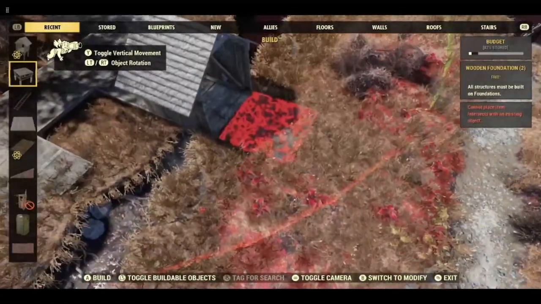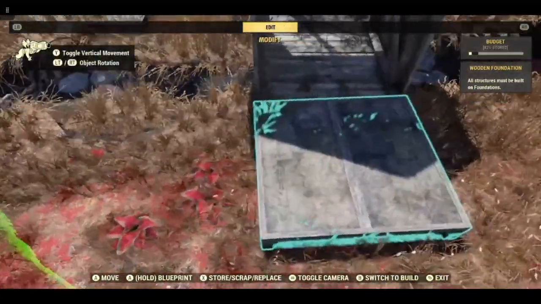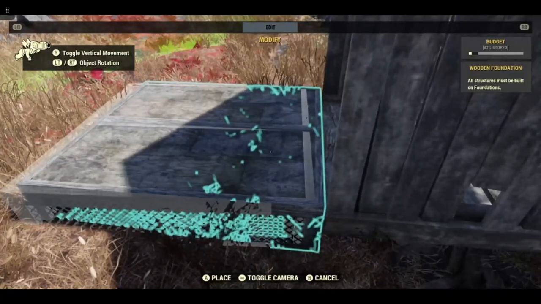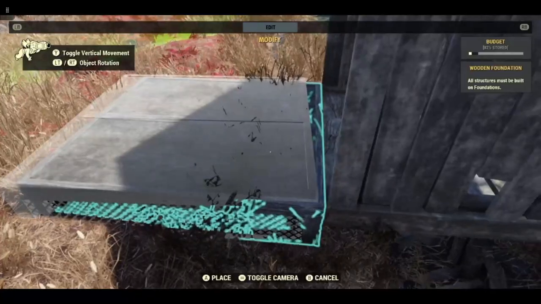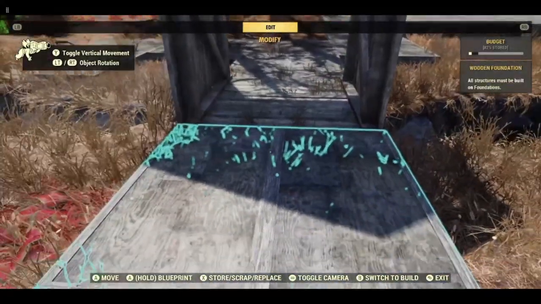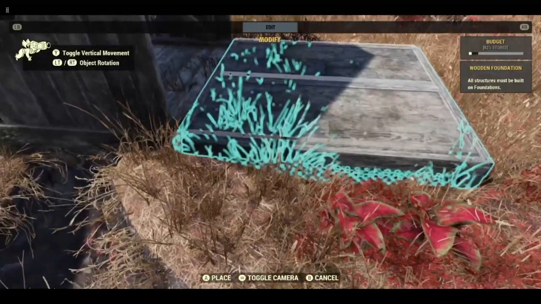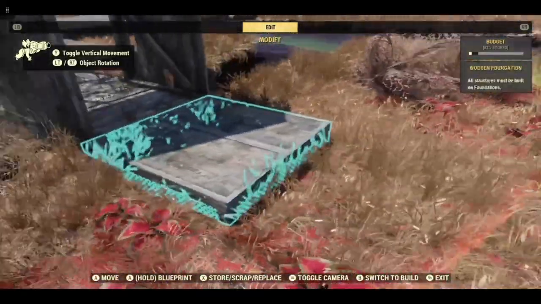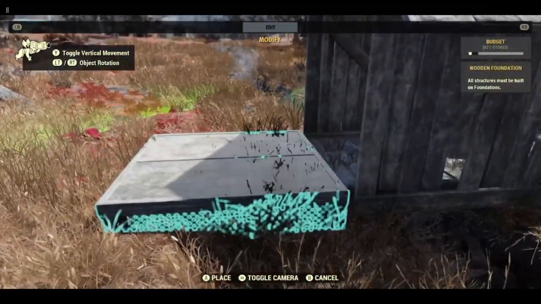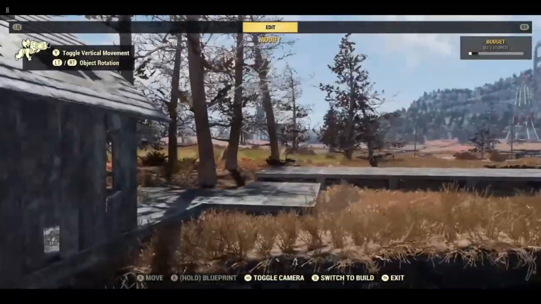Now, I did find that I thought this snapped both ways. These appear to snap to a foundation, but you can't snap a foundation to it, not in this instance anyway. I'm sure it worked last time, but hey. Not always consistent. You can move it this way a little bit. There we go, that's as good as it's going to get, I think. Won't go any lower.